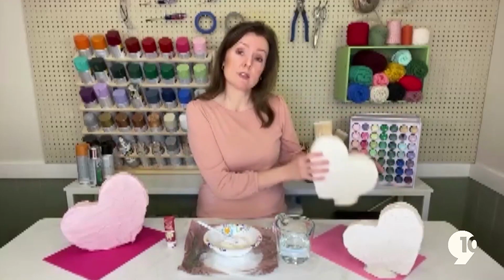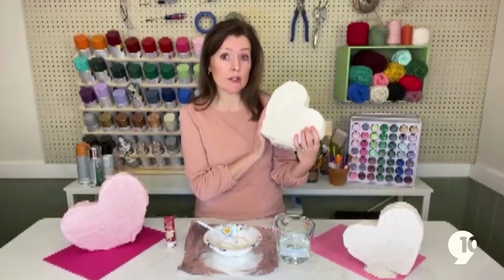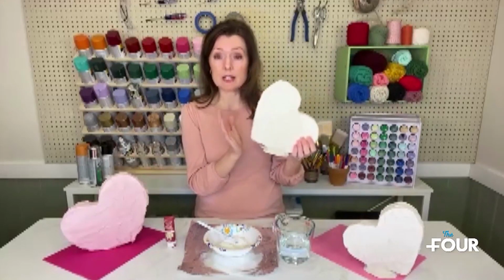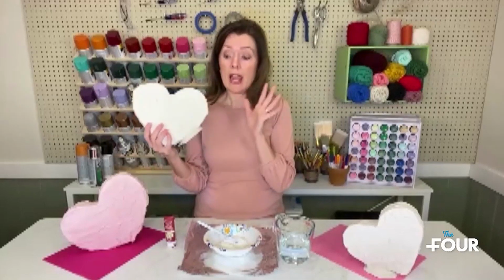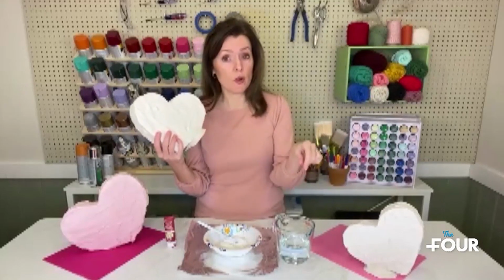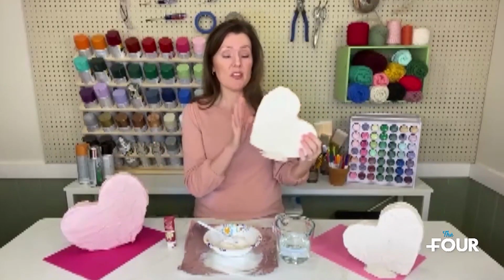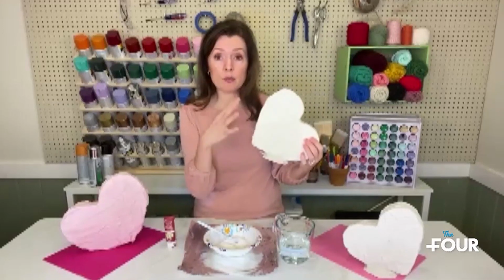These are plaster of Paris hearts. They retail online currently at a very high-end decor website for $59 each. I think that's ridiculous. We're going to make them for three. And they actually turned out much better than I thought they would. They make great sculptures, bookends, whatever you want to use them for. But this is just a styrofoam heart, and it is covered in plaster of Paris.